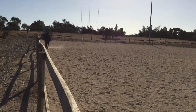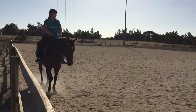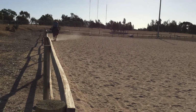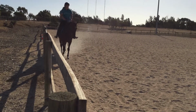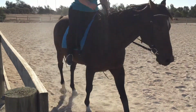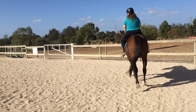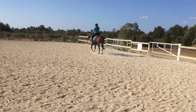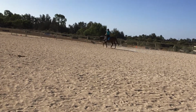Coming down this long side again in trot, you can see that we're going really nicely. I'm in balance. He's swinging beautifully in his trot, and he's actually got his head down a little bit, which is nice to see. And it just shows that in a small amount of time, I've gone from having my first ride on him back at his owner's place, where I wasn't even able to get a forward walk out of him, to now being able to go laps of the arena in trot without stopping and keeping him nice and swinging. Keep that lower leg nice and steady.